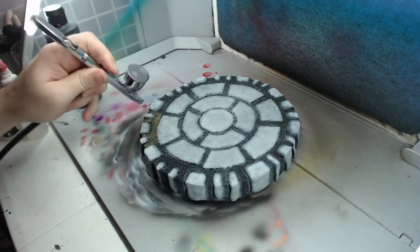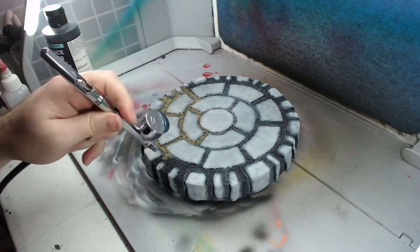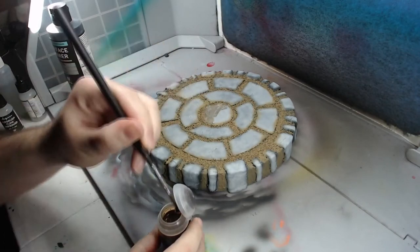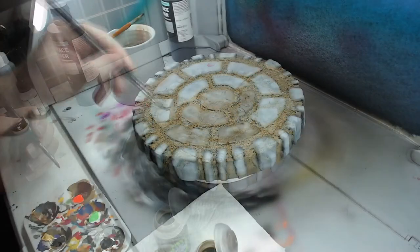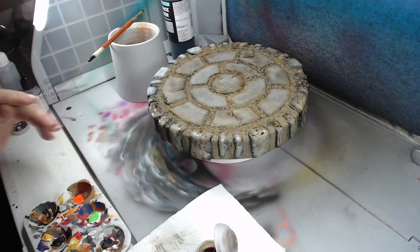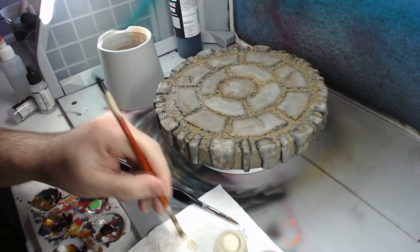It probably seems counterintuitive to paint all of the rock and then paint it back to a similar color, but it will feel a lot more cohesive when doing highlights and shades if it is properly covered and sealed. Now I'm using an Agrax Earthshade wash over all of the stone areas. On the foam in particular, the areas of pooling actually help sell the effect of the stone quite a fair bit. Using a cream color, I'm going to work over the rock areas with a dry brush to add some highlights, then cover all the rock with Agrax Earthshade to pull it all together.